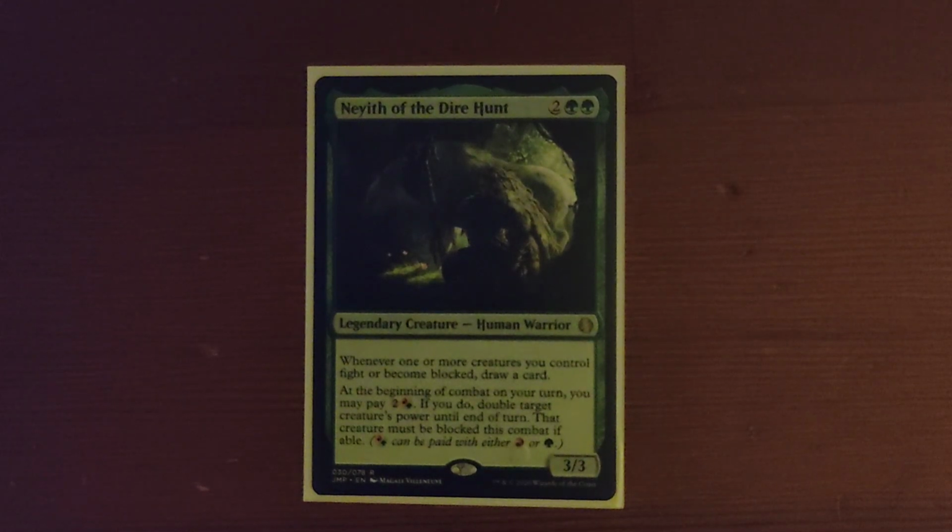Nylea of the Dire Hunt... 2 and 2 green for a 3/3 human warrior. Whenever one or more creatures you control fight or become blocked, draw a card, and at the beginning of combat on your turn, you may pay 2 and then hybrid red or green. If you do, double target creature's power until end of turn. That creature must be blocked this combat if able.